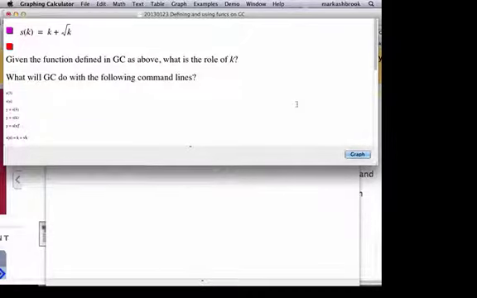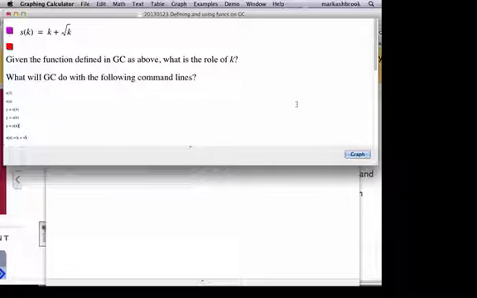Elizabeth? Yeah, it's going to take whatever's in the parentheses and it's going to do this to it, right? Yeah, so it's going to evaluate the rule for whatever's in the parentheses. Okay, k is called a local variable. There's nothing special about an association with k and the function s. It's just what we chose in that line to be the input on which we're going to do the instructions. The instructions are take the input and add the square root of the input. That's what the function says.